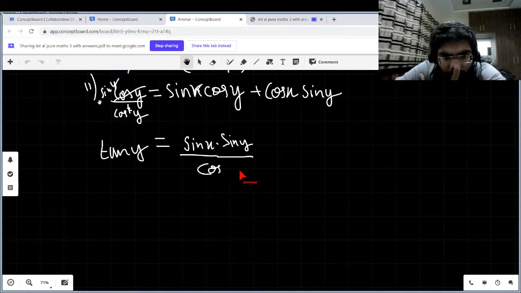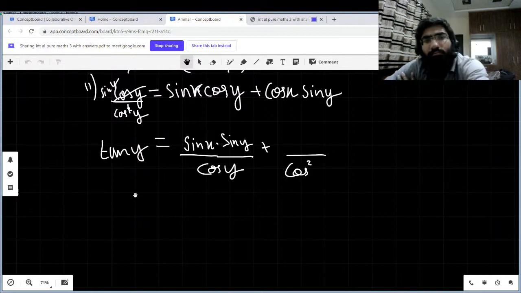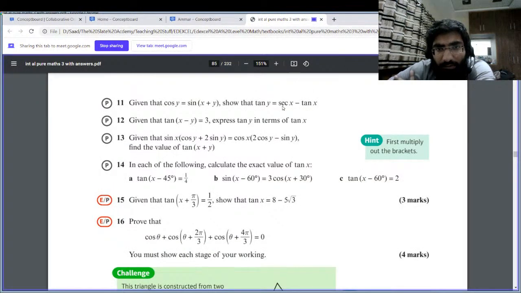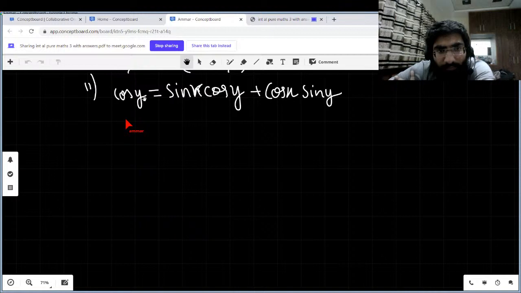By cos y plus... this wouldn't work. Okay, so I would restart from the start. So cos y, what can I do to cos y to make it tan y? Let me think of that first, then maybe I can use everything else. Okay, to convert it into tan y, I will have to multiply. What if you don't convert it with tan y? See all the values that you need to get. You need a sec, you need a tan x, and you need a tan y. So for the cos y, how do I turn this cos y into tan y? That's what I'm trying to find. You can convert this one into tan y, this sine y.